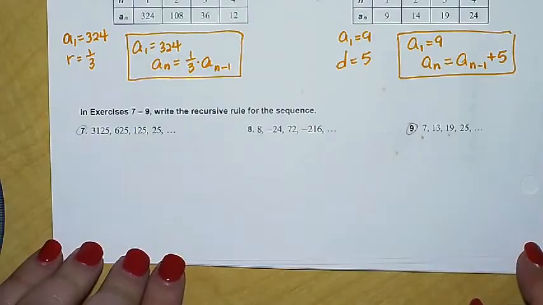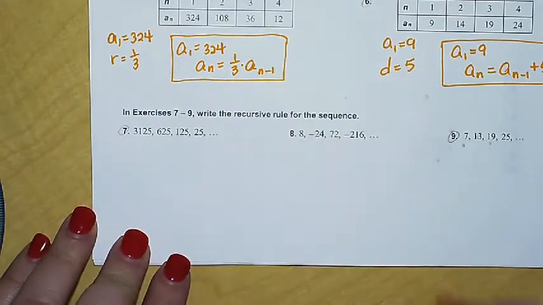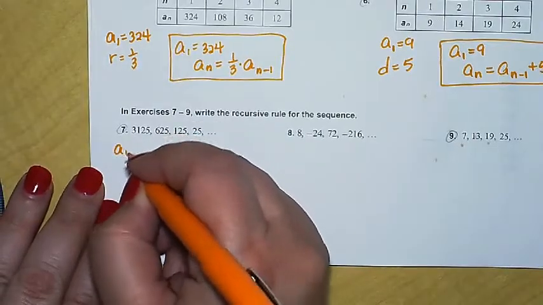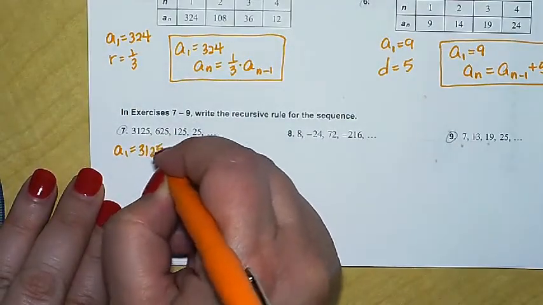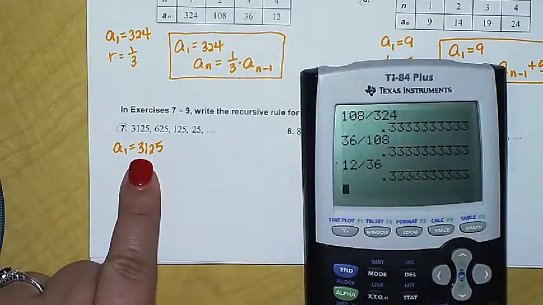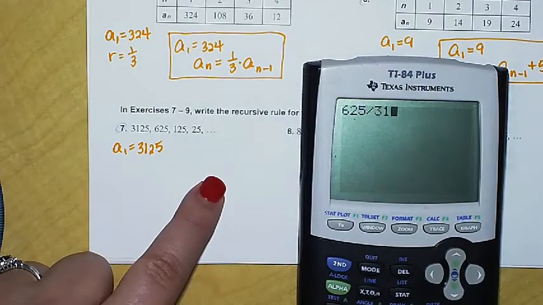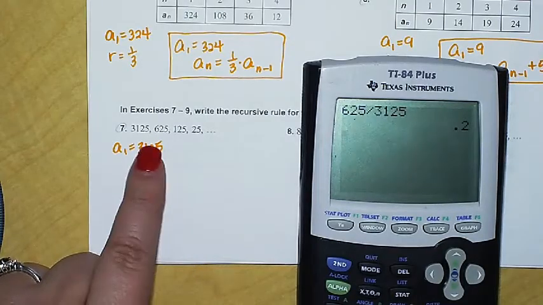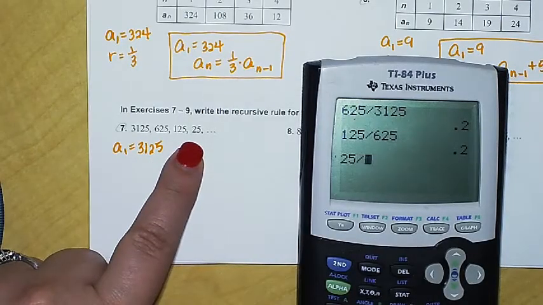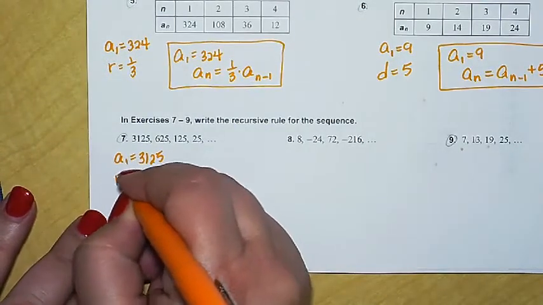Same thing here. We don't necessarily need to do more than just a couple of these, except instead of a table format, they're giving it to you in more of the traditional sequence. But here we want to definitely identify our first term as 3,125. The way that this is decreasing so quickly, I'm thinking it's geometric, so let's find out. If we do 625 divided by 3,125, it's 0.2 or 1/5. And if I do 125 divided by the 625, I get the same. 25 divided by that is the same. So it is 0.2 or 1/5. You can write it either way.